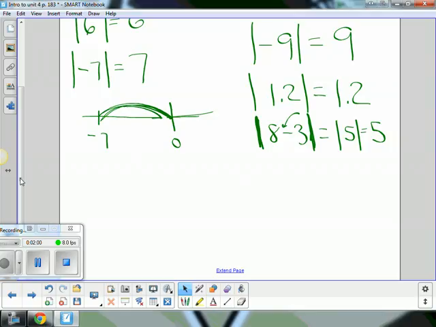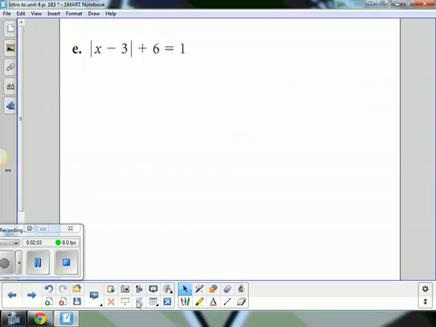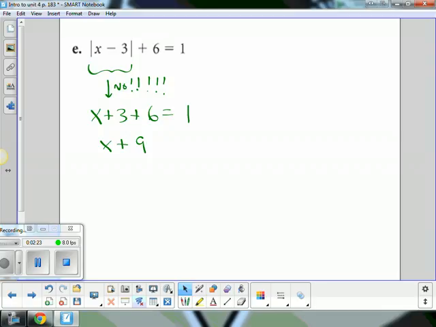So, I didn't want to do that. I wanted to do that. So, do you know what the absolute value does to x minus 3? It does not change it to x plus 3. This is incorrect. I've seen this before throughout my years of teaching. Students think, oh, this can't be a minus sign. It has to be a plus sign. And this is how you solve it. Well, that's not true. That's not how it works.